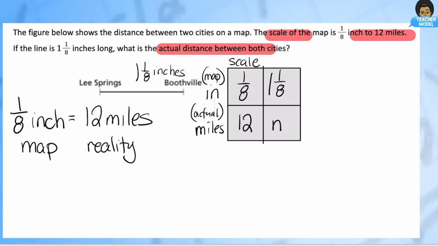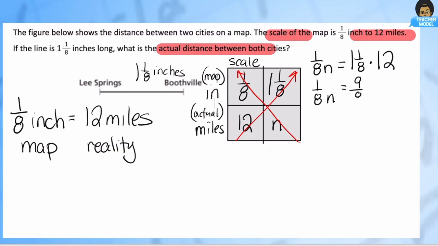So I'm going to set that up because that's the relationship that will help me find a bigger ratio, the larger one. We're going to do our usual cross multiplying, and I'm going to give us some room so we can write this out. As you can see, crossing on my left, I have 1/8 times a number is equal to 1 1/8 times 12. Let's make this into something more workable. So 9/8, I just changed it to an improper fraction, times 12 over 1. And we can actually solve that out. We know this is 108 over 8.